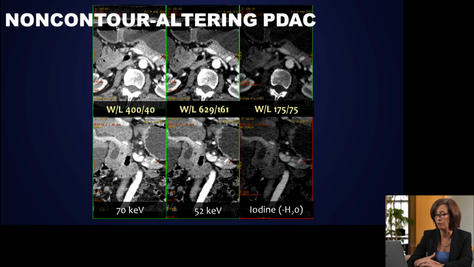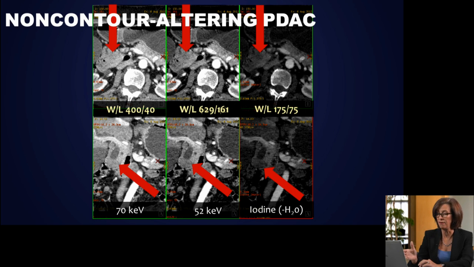If I appropriately window and level the 52 keV image, look for where that bile duct is dilated in this patient, you can see that there's an oval mass depicted by the arrows there. And I think that looking at them side by side, the 52 keV image appropriately windowed and the iodine image really show the tumor better than the PACS equivalent 70 keV image. So while there are plenty of patients with pancreatic ductal adenocarcinoma that you can see actually on portal venous phase, many more that you can see with pancreatic parenchymal phase at 70 keV, there are some that you really can only see using the dual energy, lower energy and iodine images that I'm showing you here.